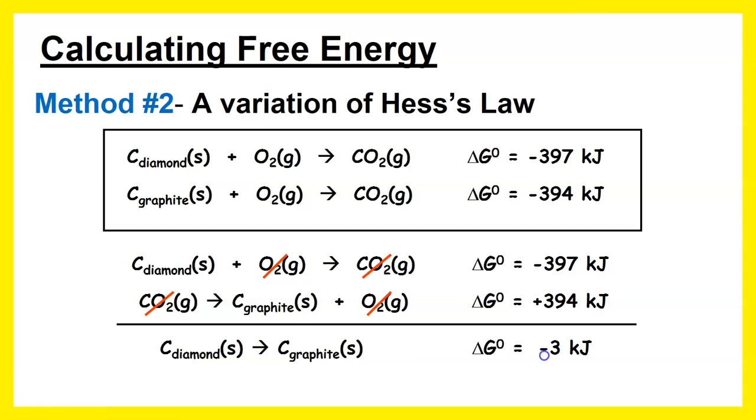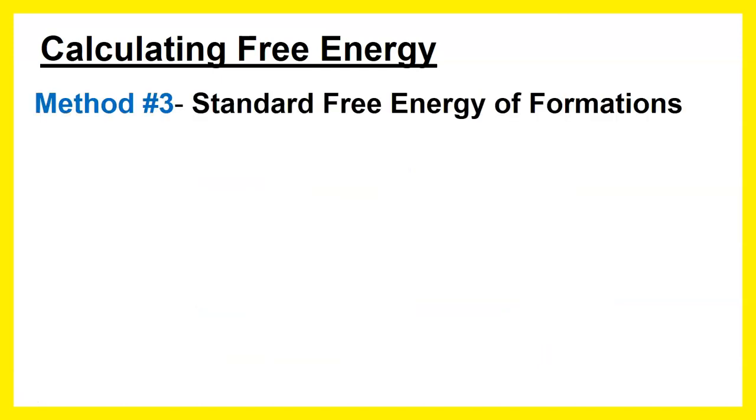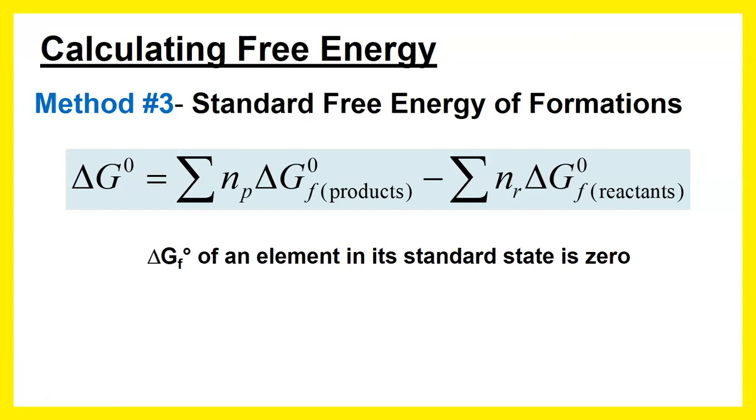A third way to do this is similar to just a products minus reactants like you've done for a variety of things. Using those formation values, just like you did the heat of formation subtractions, you can do the same thing here with your delta G values. So it just depends on which data you're given. Depends on your preference. If you have access to all sorts of data, you could choose which of these you prefer to do.